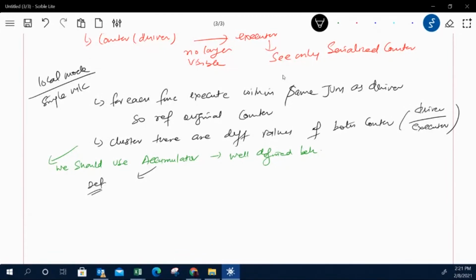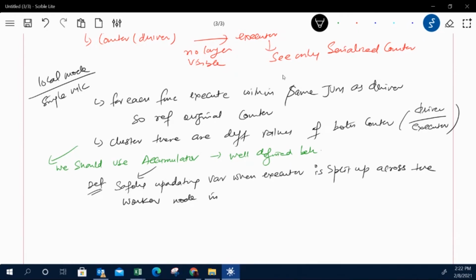Just for a very high level idea: with the accumulator, you can safely update a variable. It helps us safely update the variable when the execution is split up across the worker nodes in the cluster. Then the accumulator will take care of everything. How the accumulator will be used, we'll discuss later.